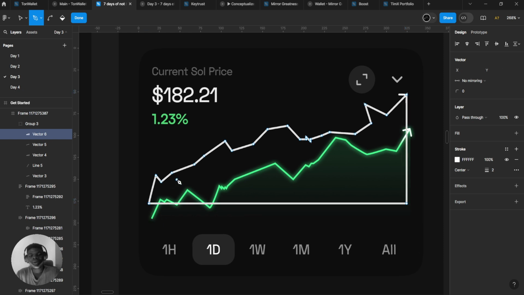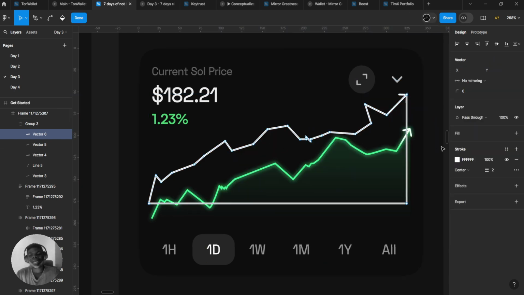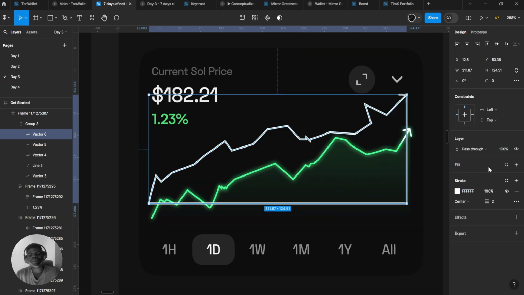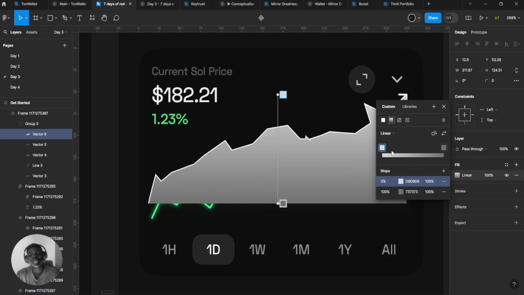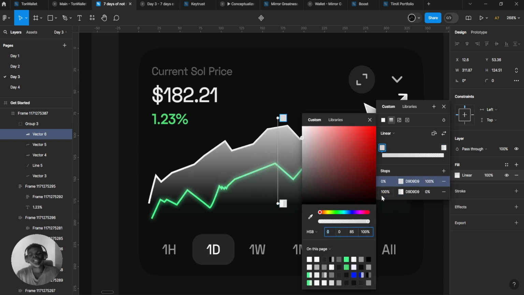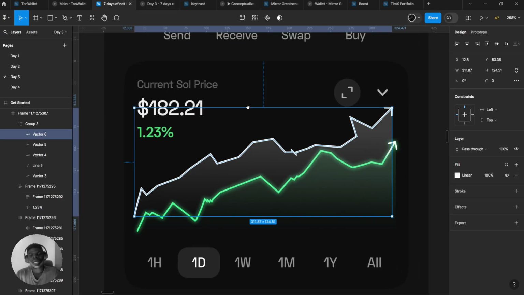The moment you link it, right, you automatically get yourself a fill like this. After linking it, I use Shift X. Shift X simply means carry this stroke and put it here and remove it here. Or you can manually just do it like this. After you're done, put your linear gradient. After you're done with your linear gradient, make it the same color, whatever shade you're using, right? And then drop the opacity of one of them. This other one, I also drop the opacity, but just a little bit, subtle, like so, right? So you see, you have something like this already.